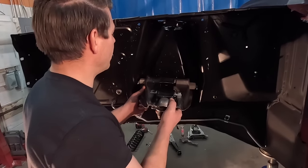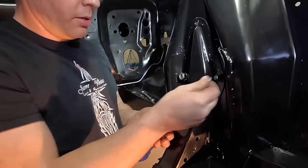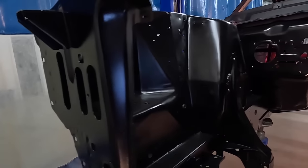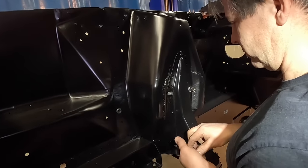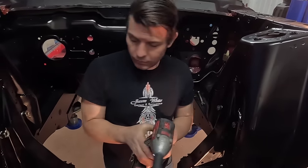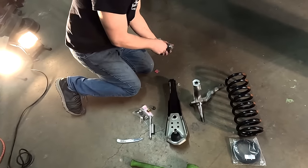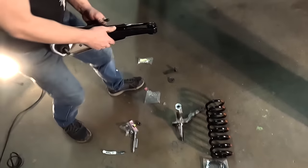Install the spring perch on the upper control arm — they've got a lock washer and a regular nut. Go back and forth on each part, installing the same part on each side, then grab the impact wrench and tighten both sides from the same position. Parts are laid out in the order they are installed, including the attaching hardware. Knowing the order of installation, Jason picks out the parts he needs and heads to the car.